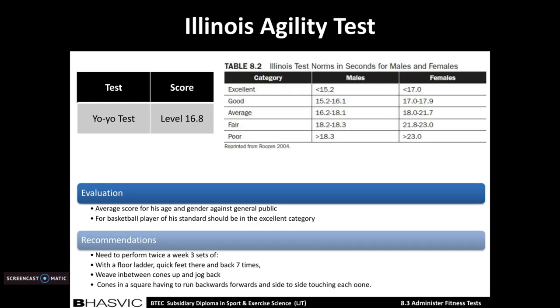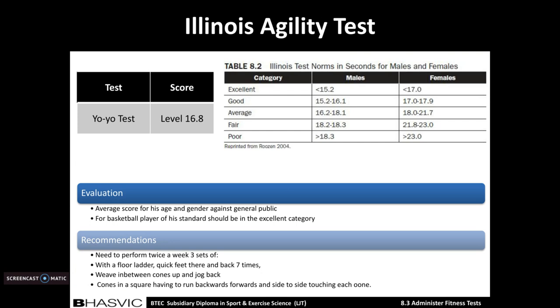Agility is a big part of basketball, and a lot of attacking play involves running between players and performing quick changes in direction to catch defenders out. With agility being so important to basketball and my client's role being an attacking one, it is vital he has a good score on this test. However, his score is average compared to other males, and this will need to improve if he is to become a more well-rounded player. My client scored 16.8 seconds and needs a score of 16.1 to be considered good and below 15.2 to be considered excellent.